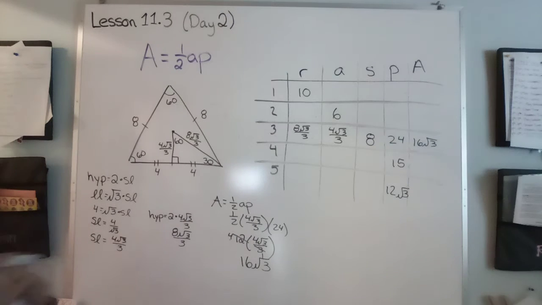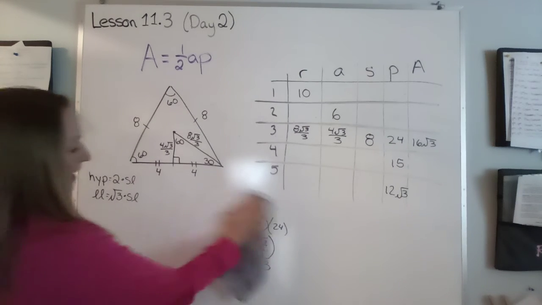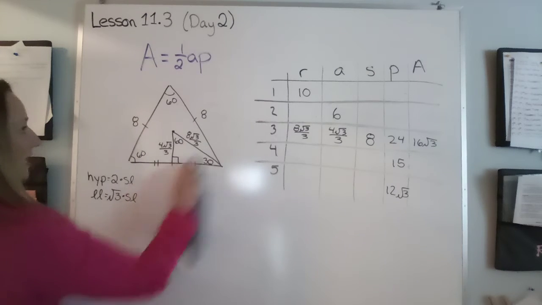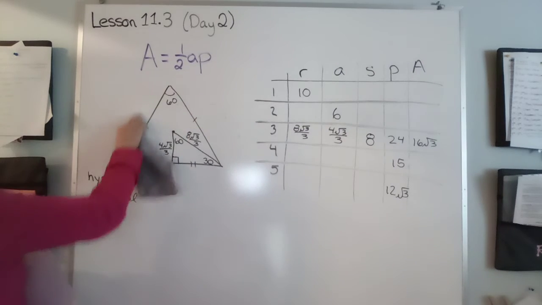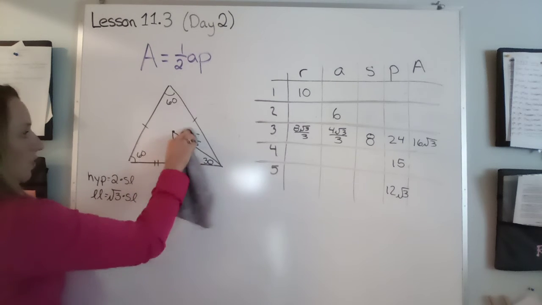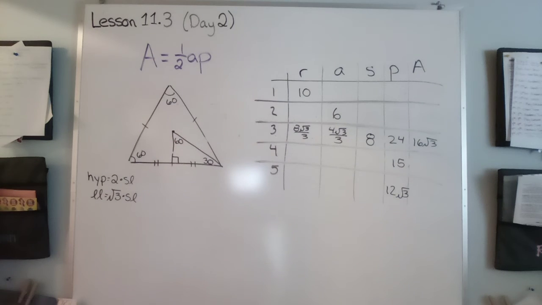Okay. Now when I move on to problem 4, I'm going to erase everything except for the angle measures, because the sides, the apothem, the radius, those are going to change. But again, what's not going to change are the angle measures. They will stay the same for all the problems related to our regular triangle.